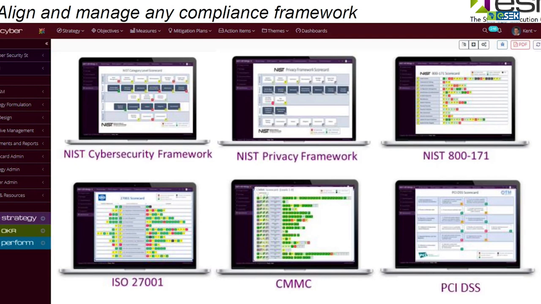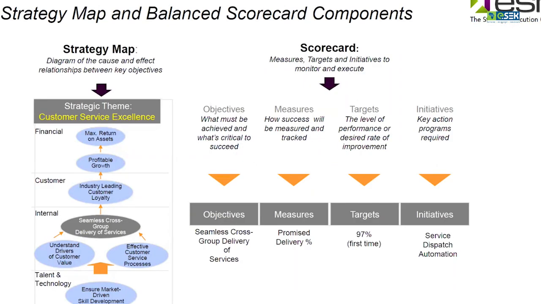So whether you're an ISO shop and manage ISO 27001, ISO 20000, ISO 9000, right? All these different frameworks within the ISO compliance, many NIST, cybersecurity, privacy type frameworks, payment card industry frameworks, all of these can be managed within ESM platforms, but then can be incorporated together. So we're doing these holistically. We're not managing strategy in isolation. We're managing the context of the risk, right, of our compliance within the industry that we serve.